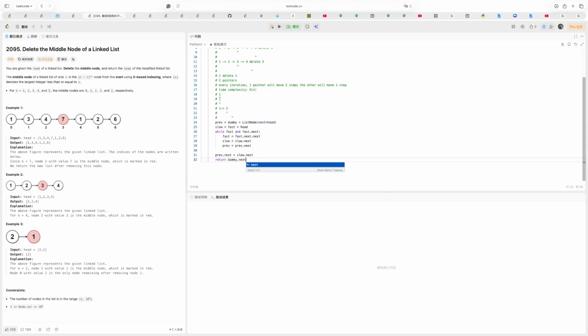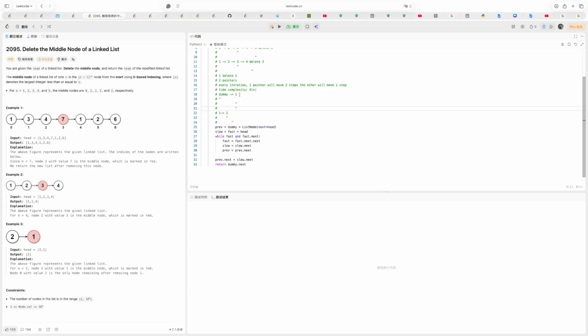Yeah, let's see if we have a prev. Let's say dummy, have 1, and yeah, we'll have both here, and we will not run into this condition because fast does not have next, and so we will have prev next equal to slow next, which is none.